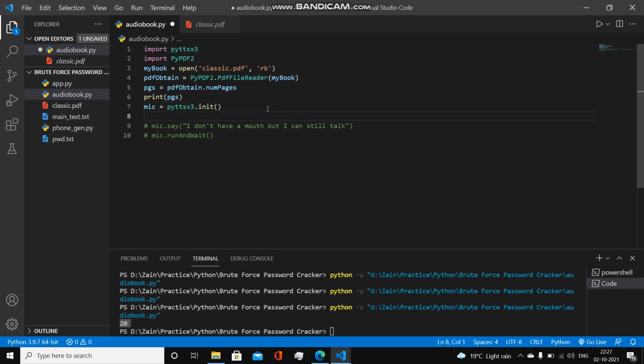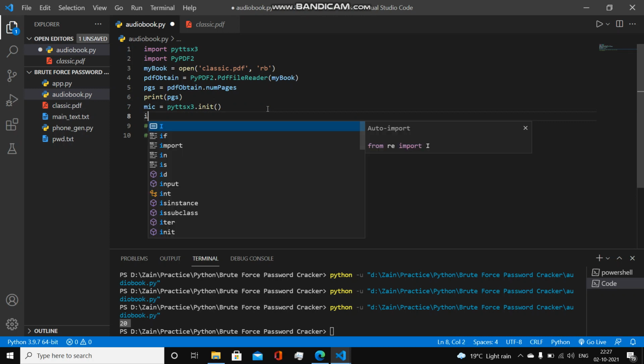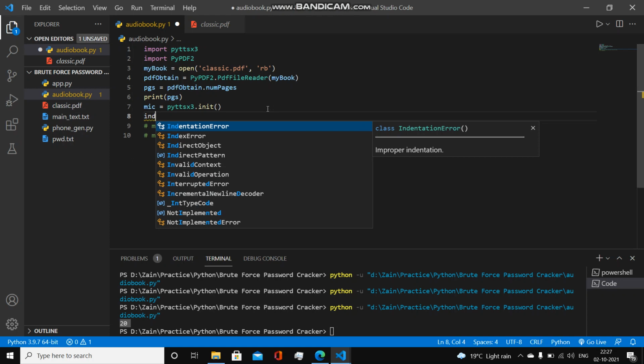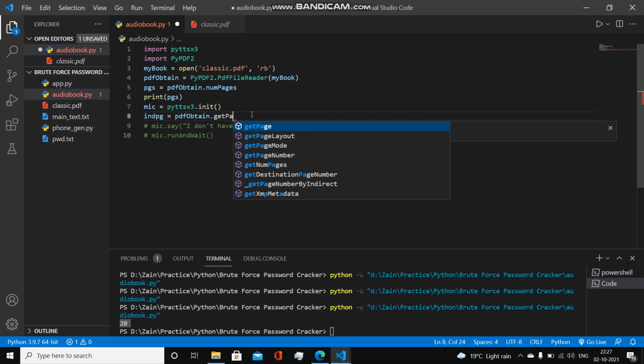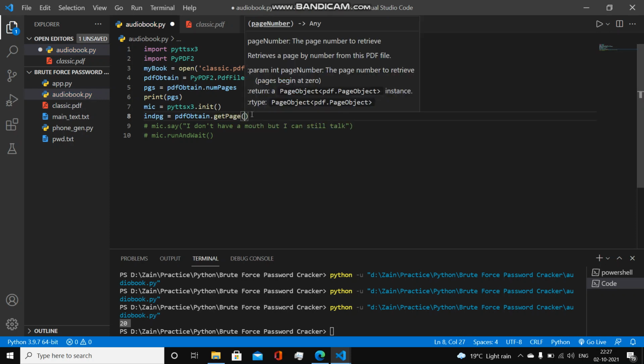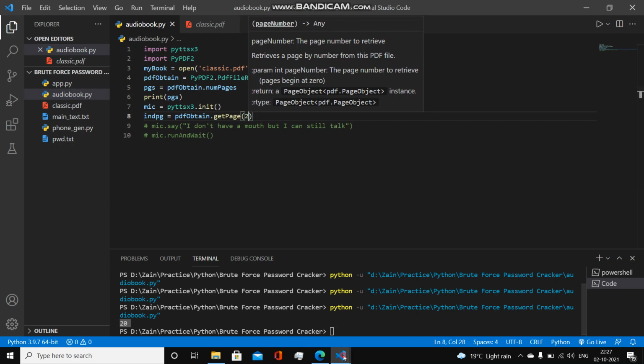After this we need to tell Python from which page to start reading. We'll write index page is equal to pdf obtain.getPage, and for example we'll make it start reading from the second page.